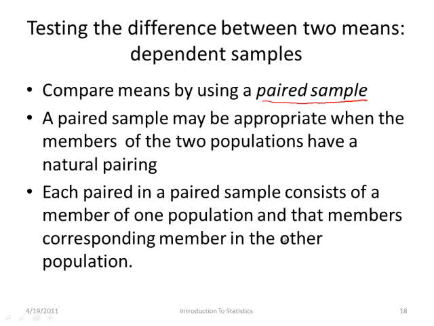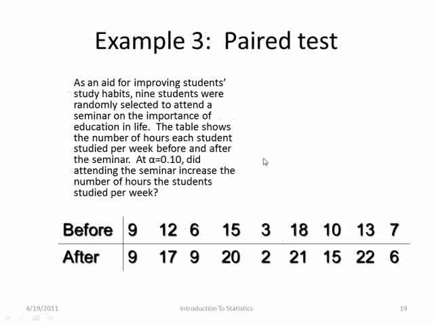In other words, the idea is you have a person that is in one population and you have the same person in another population, is basically what we have going on here. So let's just take a look at this example. I think this example will bring a little bit of light into our thought processes here. This is the example that I talked about the other day.